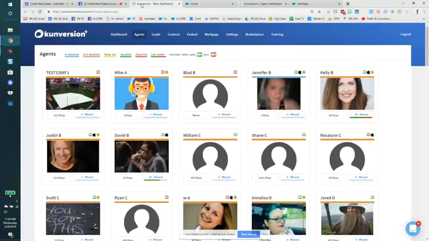Now, let's talk a moment about the learning portal. The learning portal holds all sorts of tutorials that are self-paced classes which you can complete, take again, take refresher courses, and we're constantly adding content to this as well. Via the admin dashboard, you can access it by hovering over training and clicking learning portal.